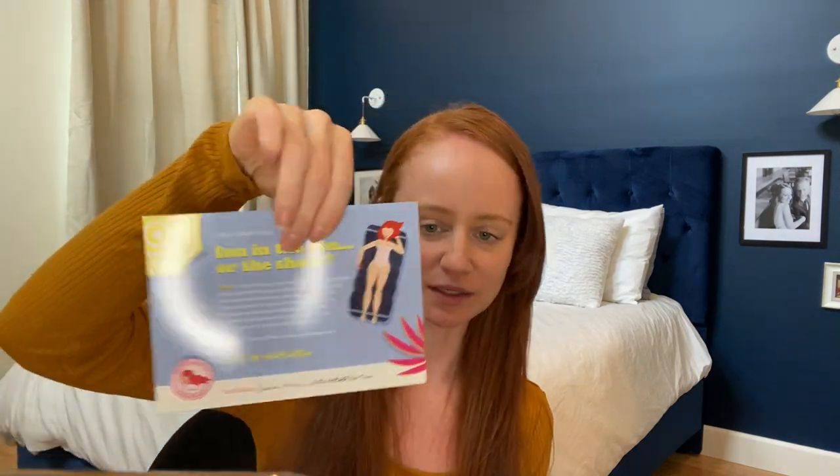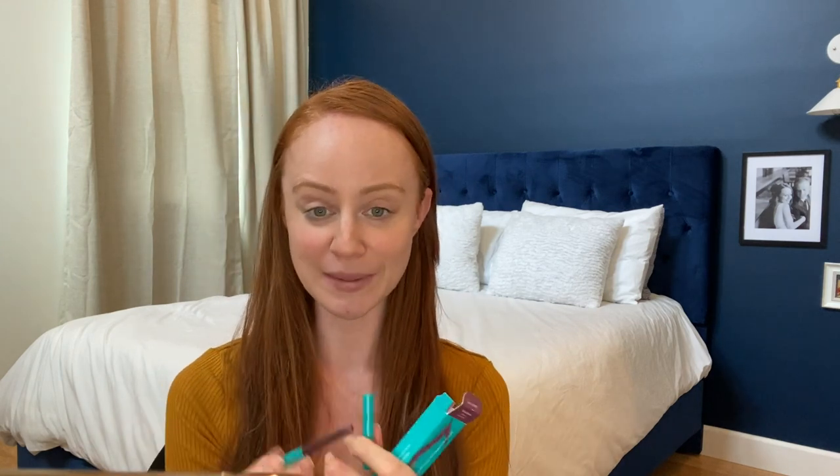The box itself is worth $95, and we will always include this really fun info card about Redhead-friendly approved stuff. The first product I really wanted to talk about — and I'm so excited about — is this Thrive Cosmetics eyeliner in Juliana. The reason we loved it is because it's like a plum purple. It's so pretty.